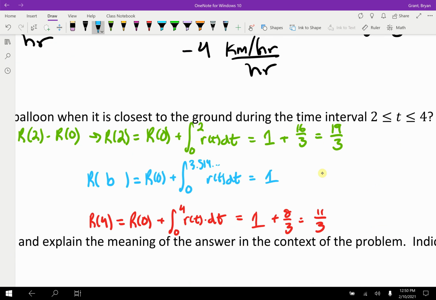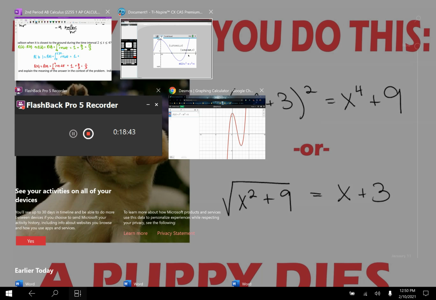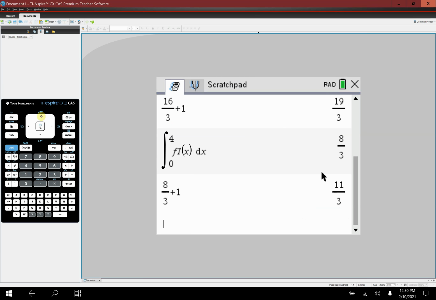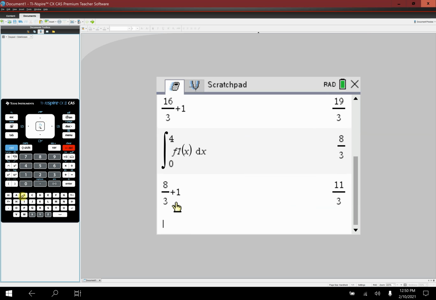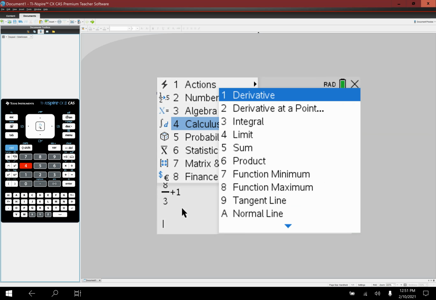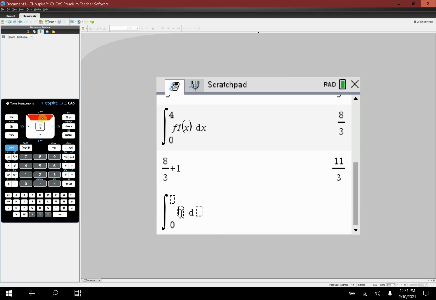Okay, and then as we finish this off, 1 plus, well, let's jump back to our calculator here, and we are going to do the integral from 0 to b this time. Notice when I type this in, I'm going to delete the entire integral, so we're just trying again. There we go. Calculus integral from 0. You'll notice when I type in b, it turns bold, and that's because some value is stored as b. And then my function is still f1 of x dx. Perfect, and enter.